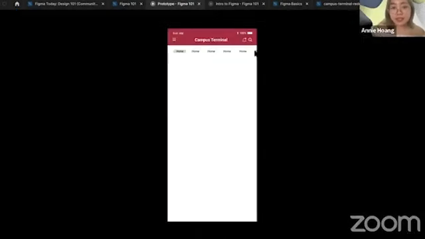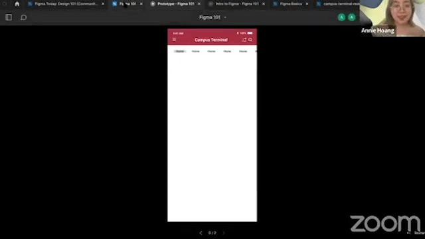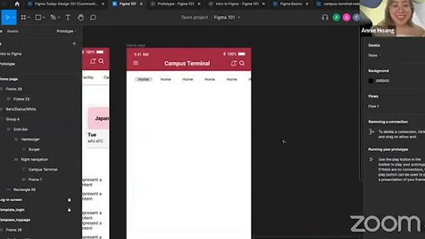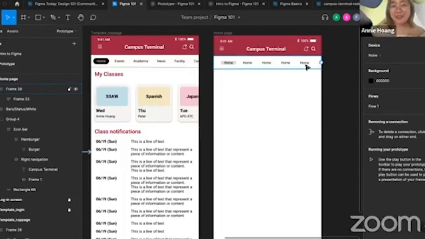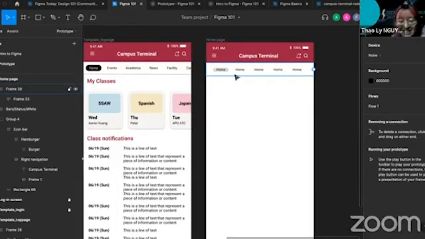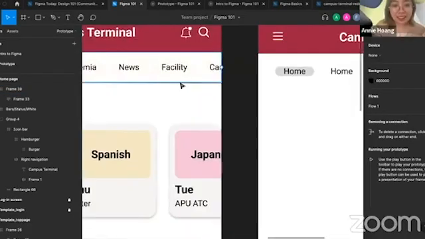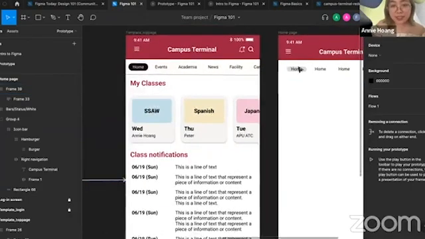Oh, it can be scrolled now. If you hold on it and drag horizontally, then you should be able to scroll. I hope you're able to scroll. Yeah, we can also scroll it. Oh, really? Okay, that makes me very happy. Great. And then we're done with this scrolling thingy.